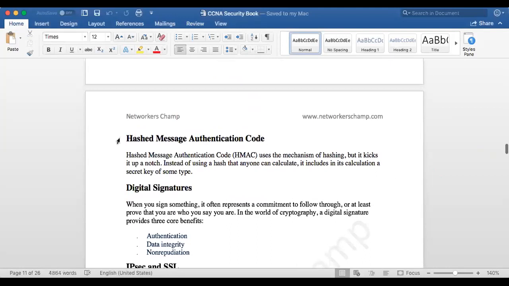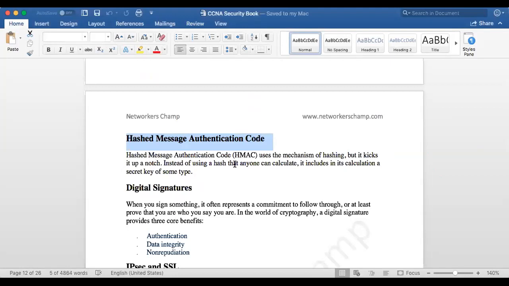In hashing, we also have the hashed message authentication code, which is called HMAC. It is also being used nowadays. This is a kind of advanced hashing mechanism. It uses hashing, but kicks it up a notch.